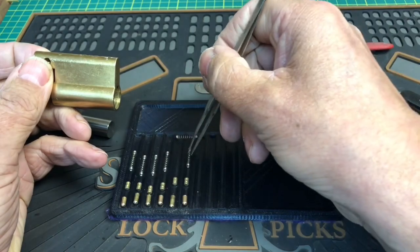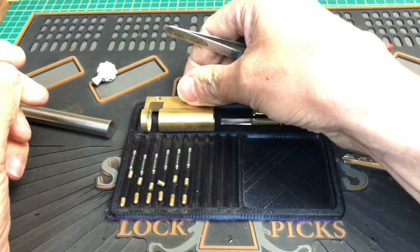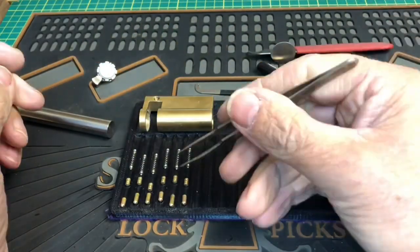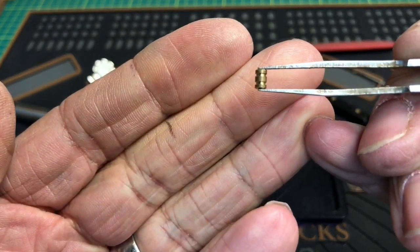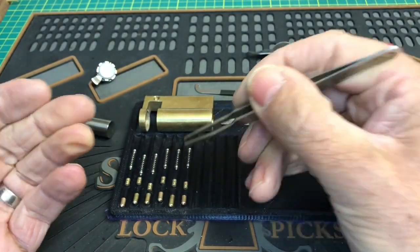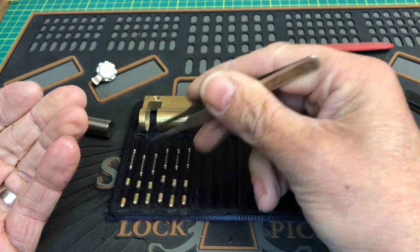Okay, so that is my method of picking the GEGEs. There's nothing unusual in there, it's all nice and stock. I tend to try to keep that same method for each and every one. As you can see by this, the GEGE spools are a very, very clever design. There's not a great deal to them, but they're very, very effective. Of course, they're all exactly the same. So there you go. That is the 6-pin GEGE.